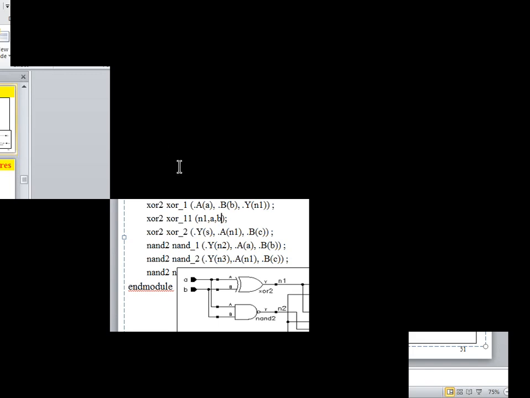Small b, the local level input, will get connected to capital B of the XOR2 gate. That's because I am using the shortcut method. If I use formal and actual, which is the right way of doing things, whether the A input comes first or the output comes first doesn't matter for the port mapping.